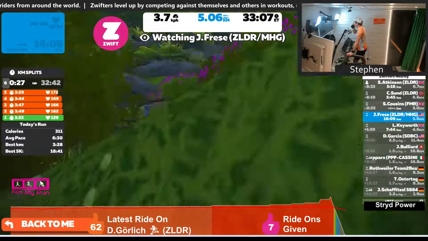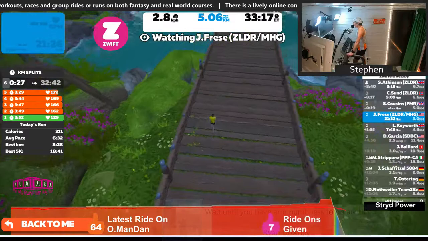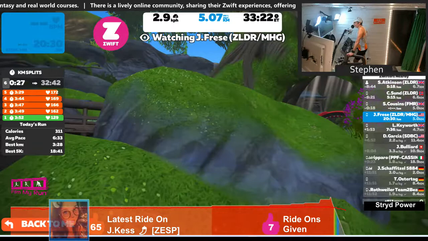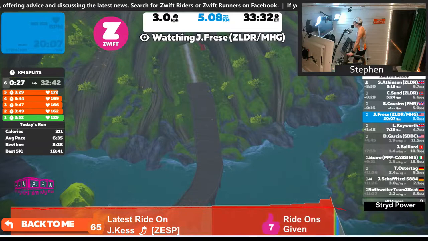John Freeze has finished the Fast 5K. Thank you very much, John, for taking part. Good job. And well done to everybody else who took part today. That was fun. Thank you for joining in. I say it was fun. It's never fun when you're in the last mile and you're really hurting. It's hard work. But we got there in the end.